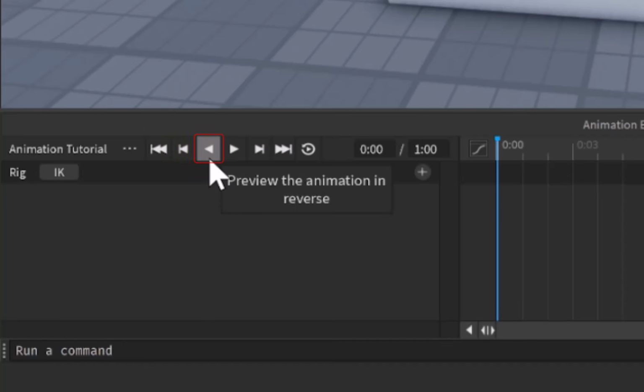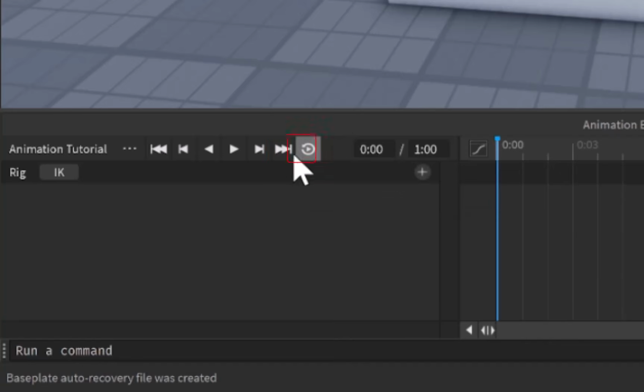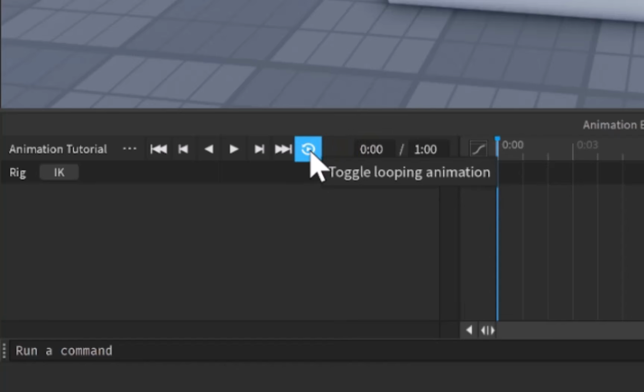This button right here is a play button, and it's going to play your animation in reverse or backwards. This next play button will play the animation normally or just going forwards. This button will move to the next keyframe instead of the previous one. And this button right here will move to the very last frame, but we don't actually have that frame created just yet. Last but not least, this button right here is called the looping button. When you press this, it will toggle whether or not your animation will loop, which means that it will repeat itself.